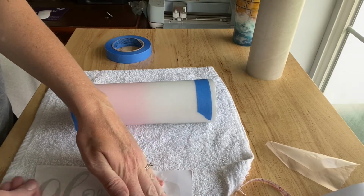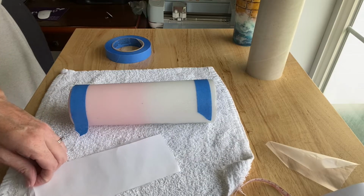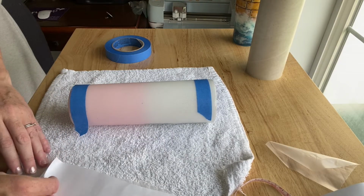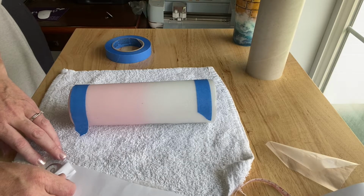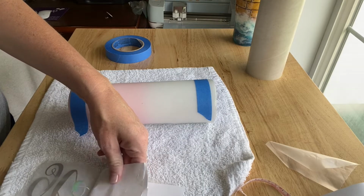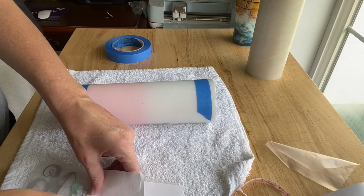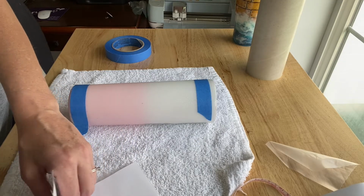Okay. And I always put my names from the bottom to the top because I figure places like Coca-Cola know what they're doing and they read bottom to top. So that's why I do it the way I do, unless my customer requests something different.